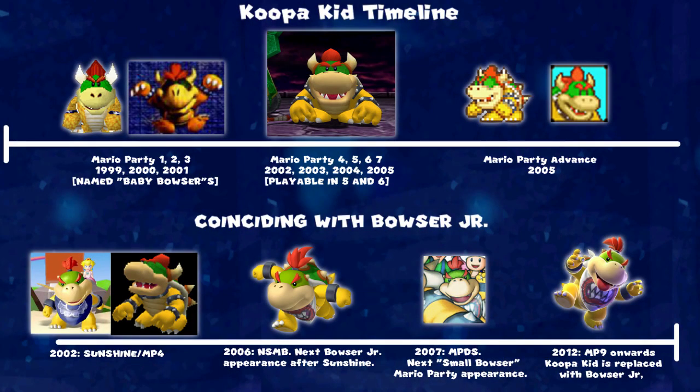What's funny about Koopa Kid, and I mentioned this briefly earlier, is that he does predate Bowser Jr. He made his first appearance in Mario Party 1 back in 1999. In the first 3 games, he was called Baby Bowser, and in the first game, there were many Baby Bowsers on the Eternal Starboard. Ugh, I really do think that this is still Koopa Kid and not actually Baby Bowser because the design is almost identical, and he's treated the same way by Bowser himself.